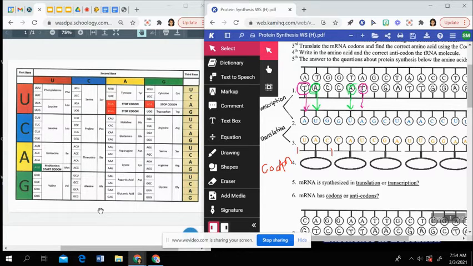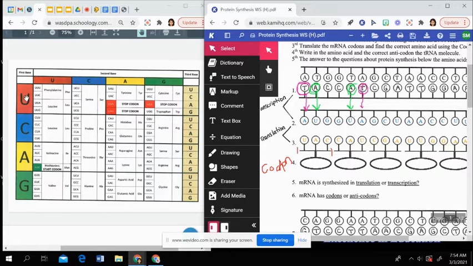So how this works, you can just try to find the UAC based on where those 3 bases are. You can kind of see them there, or you can follow this.